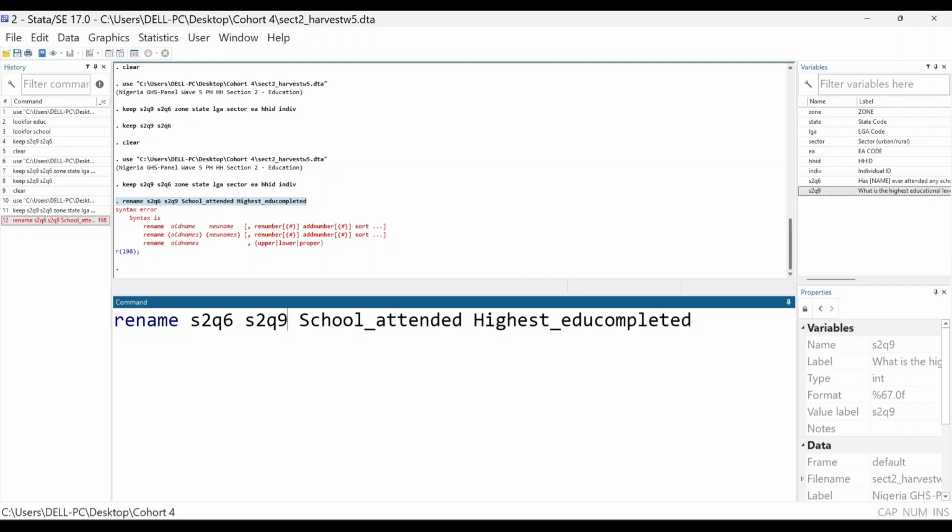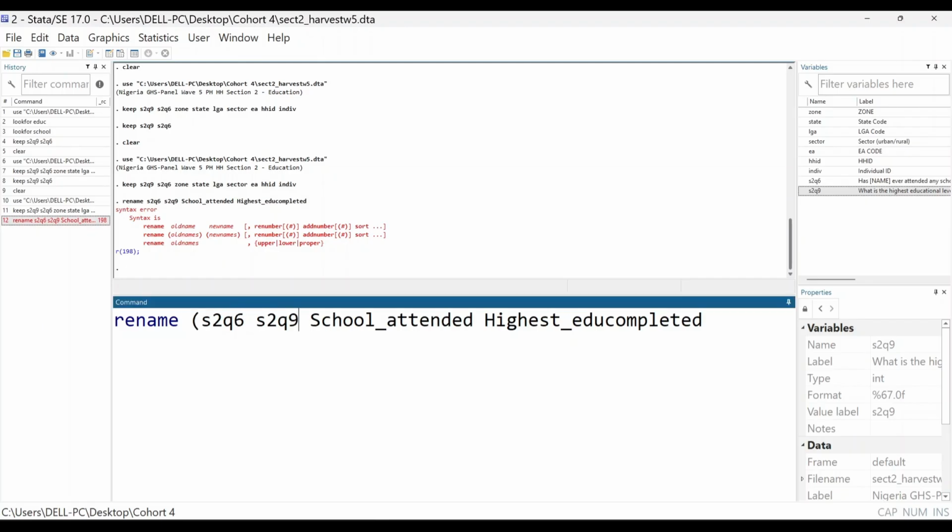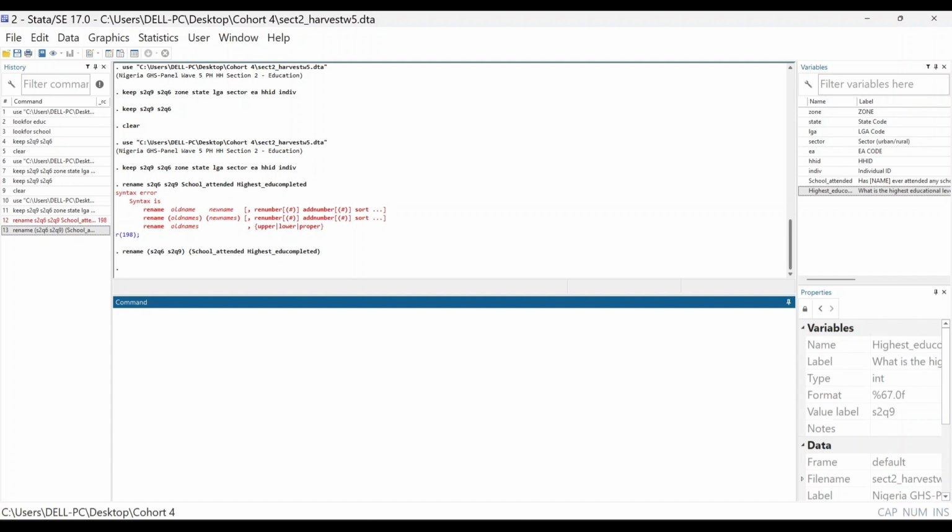So, Madam Oluwatoyin, do you understand? I get it now. When I just enter on purpose, I always tell people don't be scared of error. If there's any error, then you will come and say, what did I do wrong? This thing is already giving you a kind of hint, saying that the syntax is rename, old name. Rename, old names, let it be in brackets. New names, let them also be in brackets. So that is the only thing that is missing here. You put it in brackets, and you put this one too in brackets, I will say enter, and the work is done. Is it clear?